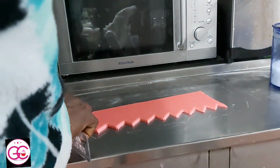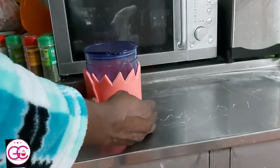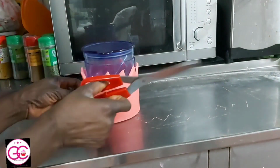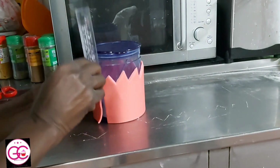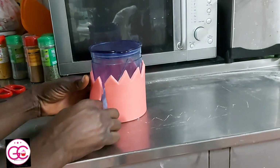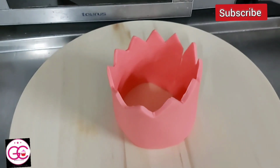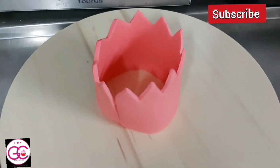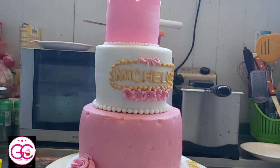And then you get a round shaped container and put it around it to dry. You keep it there for the fondant to dry, and for the fondant not to stick to the container, you can use vegetable paper to wrap the container first, or you use your icing sugar. So here is a cake made with fondant, and here is how it looks on my cake.